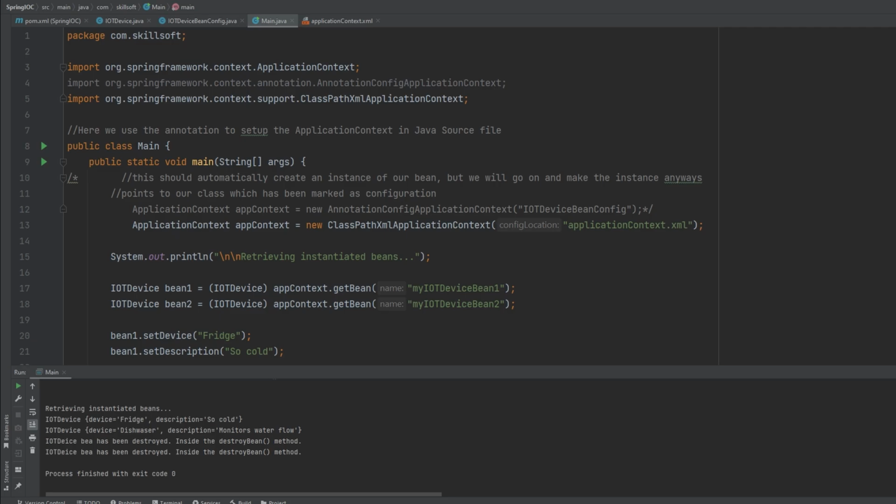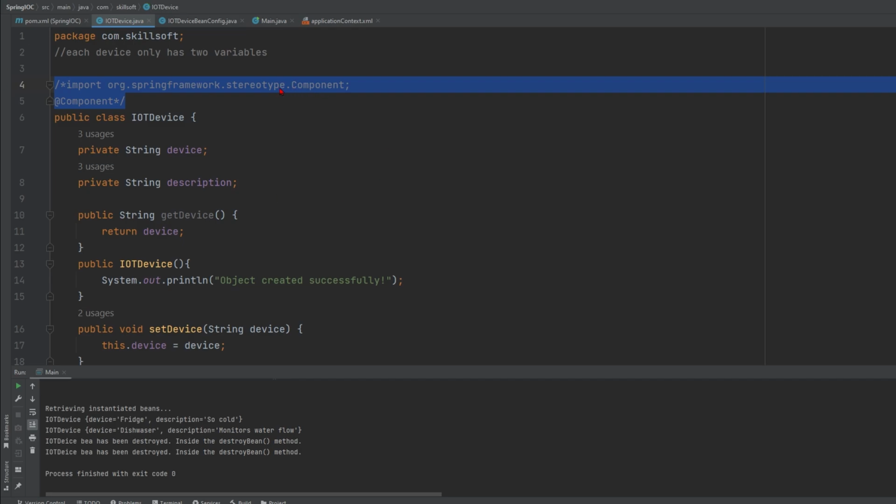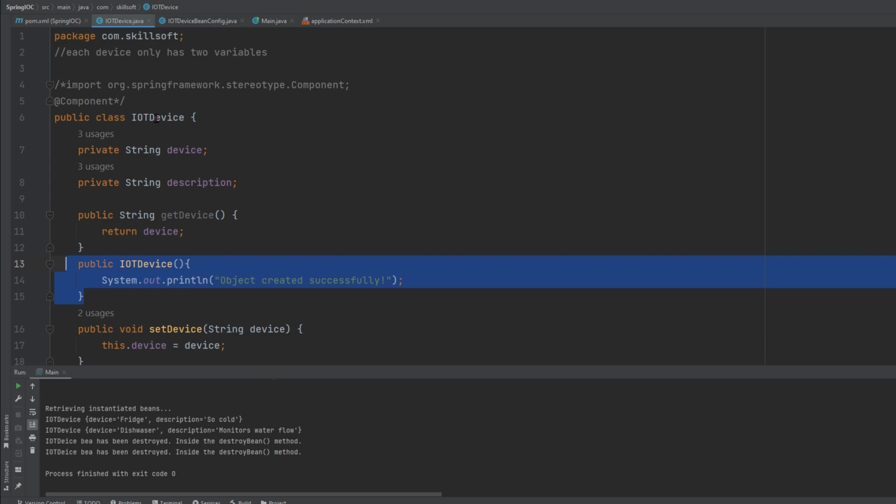Looking at using init and destroy methods for our beans, we now explore how these beans can be created out of a class and treated differently from regular objects created from that same class. So in our IoTDevice.java, if we want to initialize a bean without worrying about the Java class constructor, we use the initialization method. This is our class constructor, we're bringing it back here.